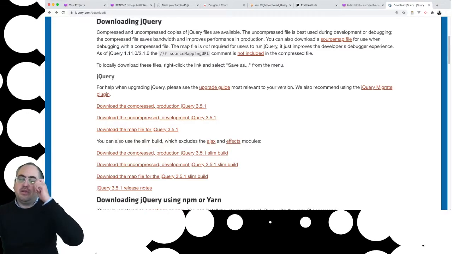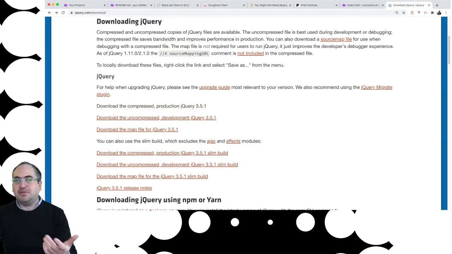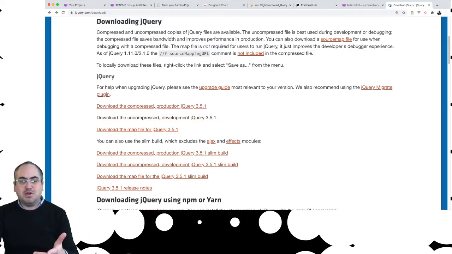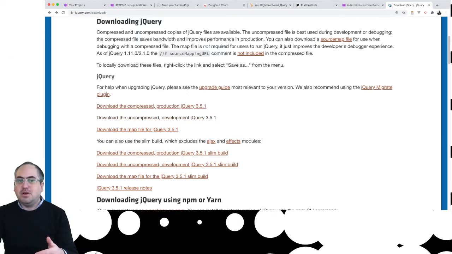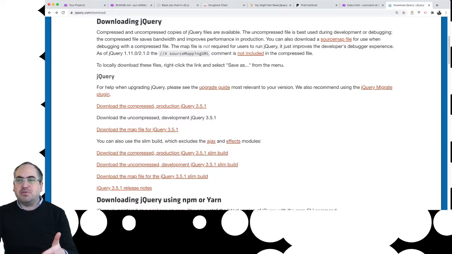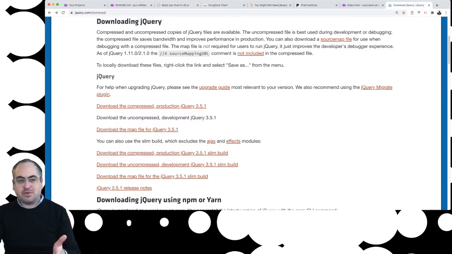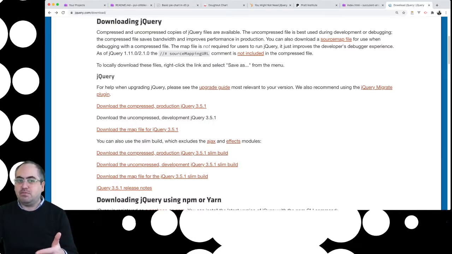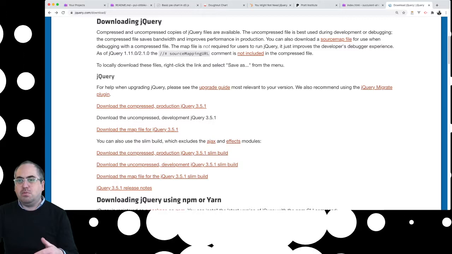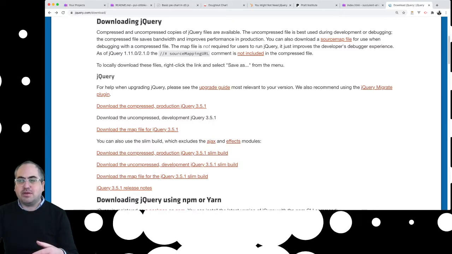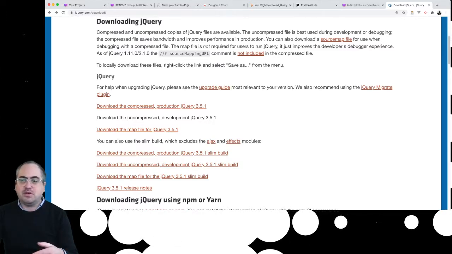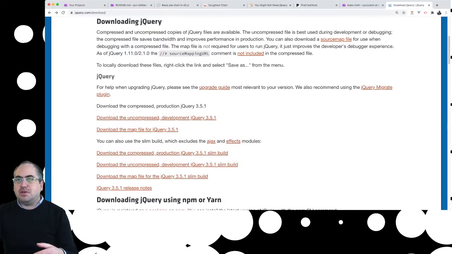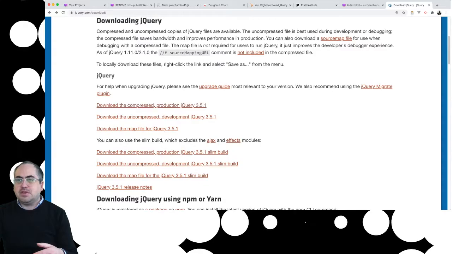So it really depends. If this is going to be a production release, you'd probably use the production version. If you're doing development, you might want to use the more verbose one. But for us, when we get started, we're probably not going to be looking at the source code of the library that much because it's pretty static, right? You're not going to change that ever at all. We'll mostly be looking at the documentation to understand how to use it. But the first thing that we're going to do is get this included.